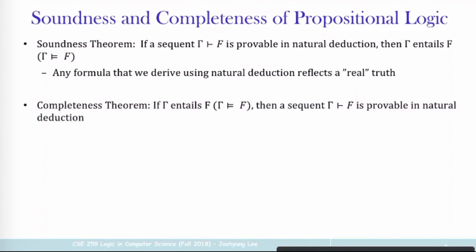Okay? The completeness theorem is the opposite. The completeness theorem says that if you can do everything in terms of the truth table by writing a big truth table to check the entailment, which is probably a lot of the homework problems that you're going to do this week, about drawing the truth table, if you can do that, there's also a way to prove that in natural deduction.